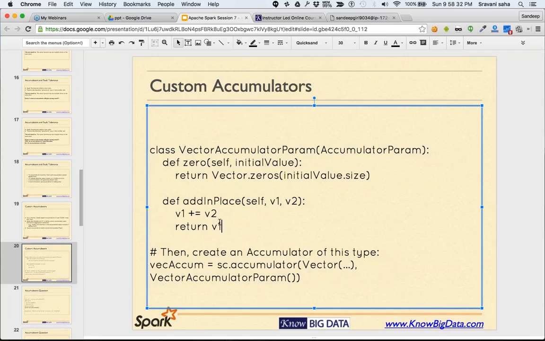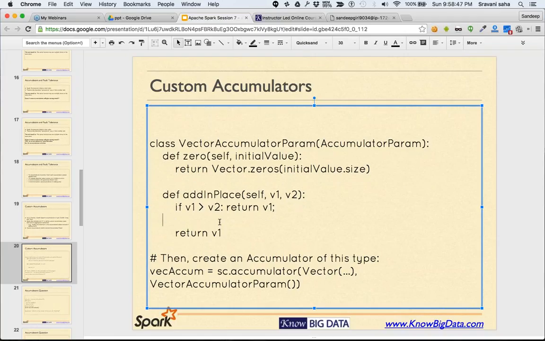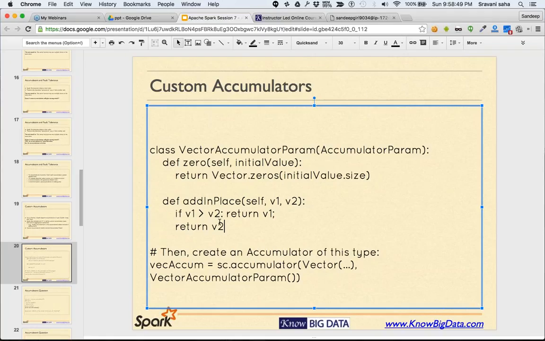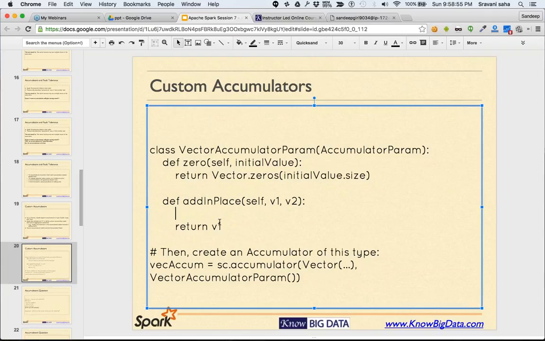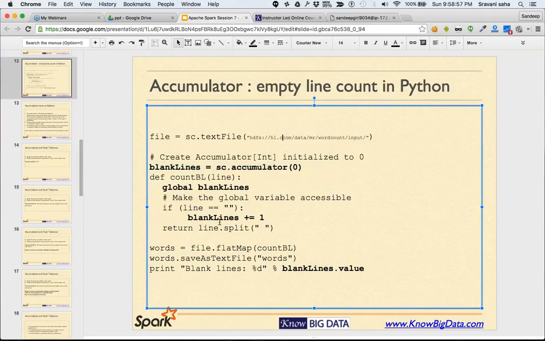If you are trying to create the max value, you will say if v1 greater than v2, return v1, and otherwise return v2. This could be another max function.